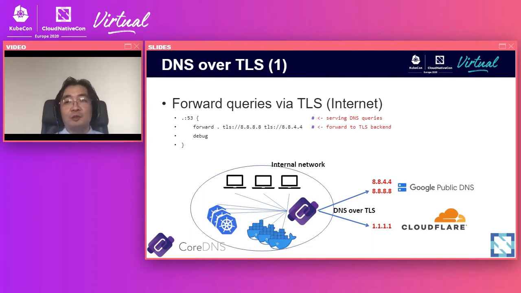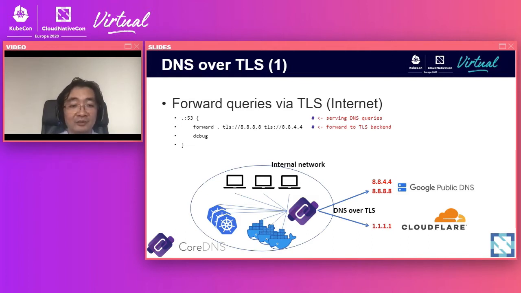Now we talk about the forward plugin. Of course, that's the default mode, and you can directly use that to forward your traffic to Google Public DNS or maybe Cloudflare. But sometimes you want to add additional security. The reason is that DNS by itself, by default, uses the UDP protocol, and UDP, as we all know, is not very secure. So what if someone hijacks it, fakes some packets and fakes some DNS replies, and poisons your DNS server?